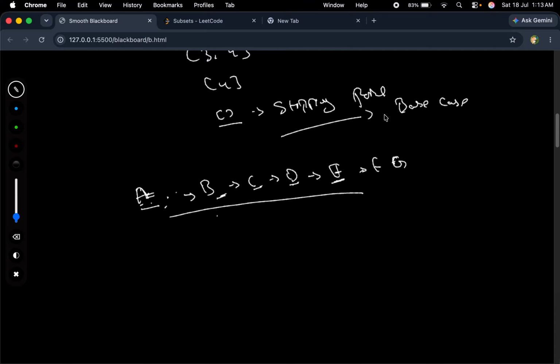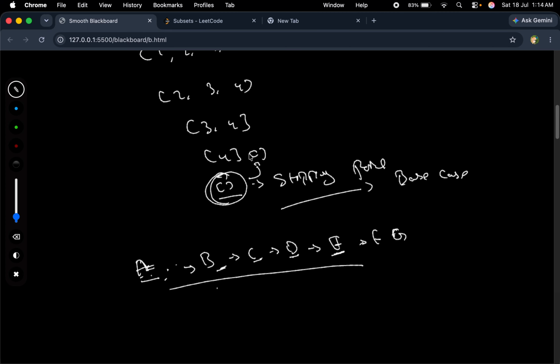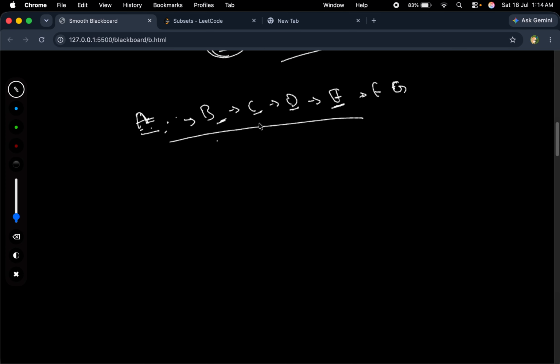So now what is a base case? The base case is the smallest possible answer that we already know how to solve. Instead of making another recursive call, it immediately returns the answer. So here we know this is the smallest answer, so we return it to 4. Now 4 returns to 3. Wait, let me show you.